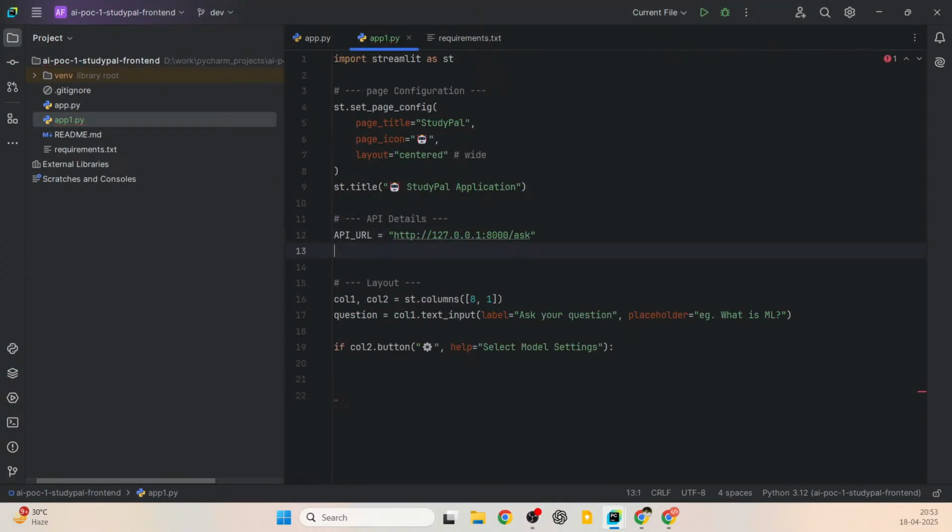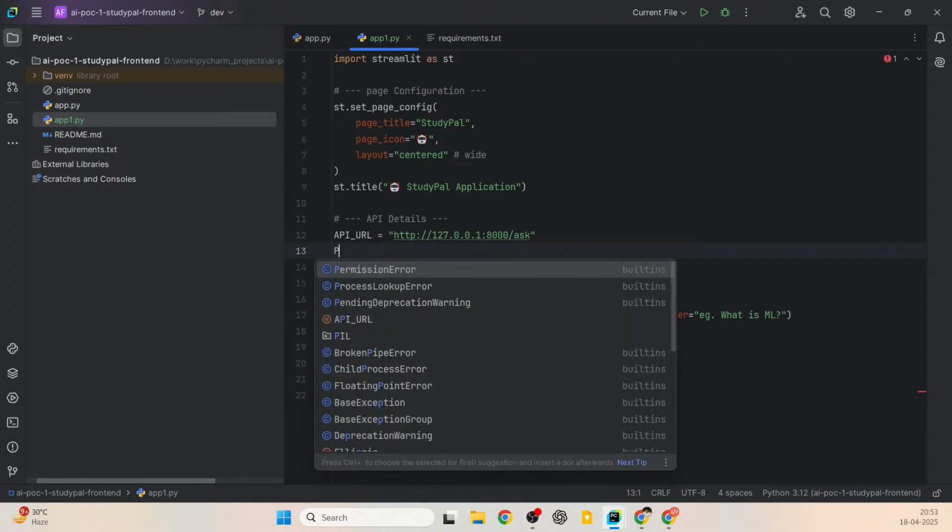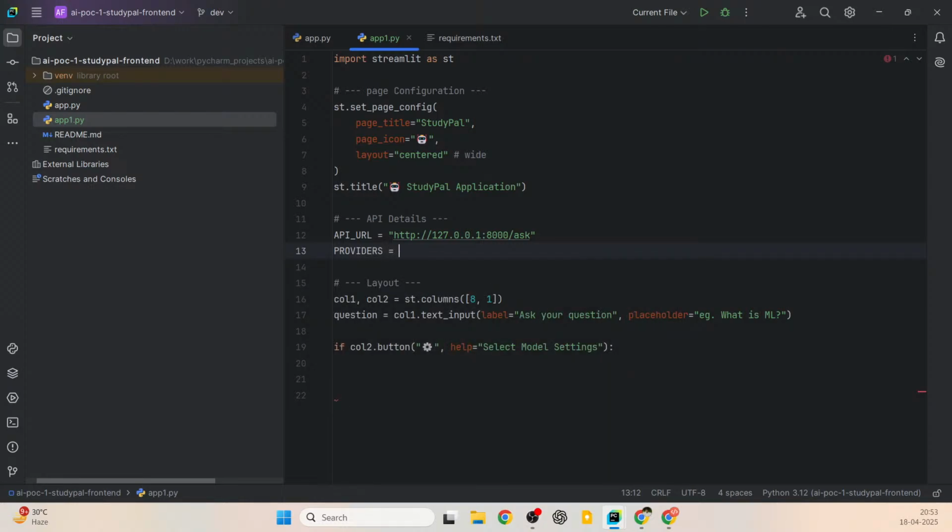And for this development sake, in order to build this button, I'm going to create two lists called providers. The providers are going to be Groq and Ollama. Again, later we would replace this in such a way that all these details are coming from the backend.